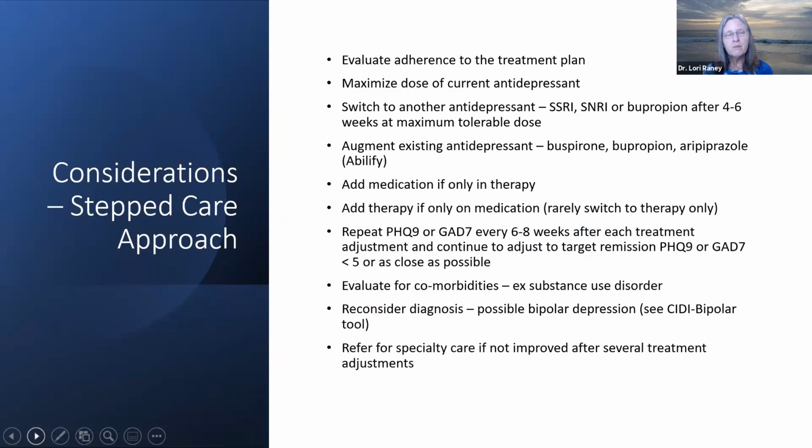Next slide, please. So as we're going through the treatment, there's a lot that happens, and this could be diabetes, hypertension, arthritis, COPD, doesn't matter what the condition is, but we go through the traditional stuff, and our integrated care team is helping the PCP and the patient with all of these things. Are they adhering to the treatment plan? Have I reached the maximum dose of an antidepressant? Do I need to make a switch to another class? Do I need to call a psychiatrist, do I have access to a psychiatric consult, to see if I should switch or augment or add or do something different? Or this patient only wants therapy, and this happens all the time in integrated OBGYN. Patients only want therapy, but they're not getting better. How do we start talking to them about medication?